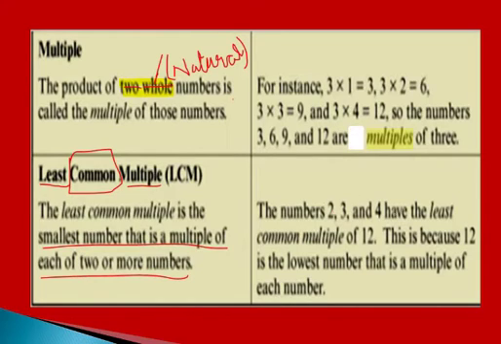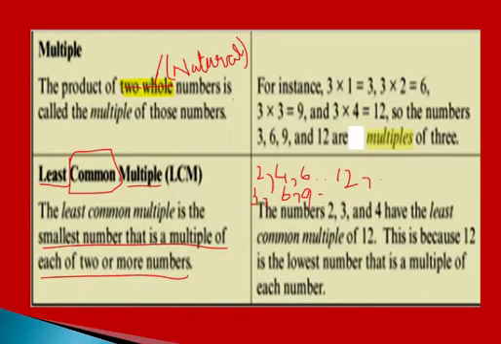You can see here the 2, 3 and 4. If you write the multiples of 2, you'll get 2, 4, 6, 8. You can write infinite multiples of 2. So let me write a few here: 2, 4, 6, 8, 10, 12, 14, 16, and so on. Similarly you can write down the multiples of 3 and you will have 3, 6, 9, 12. So you can see the 12 is the common number here.